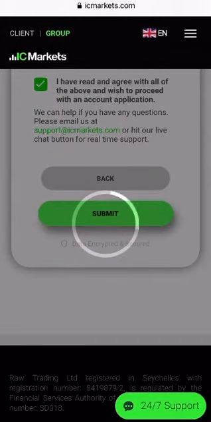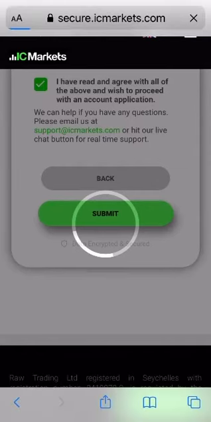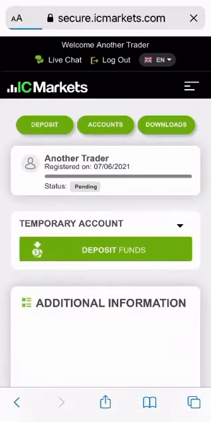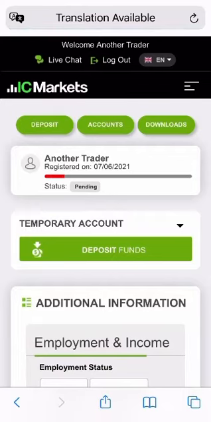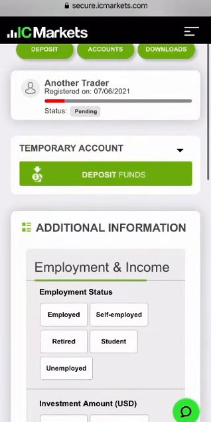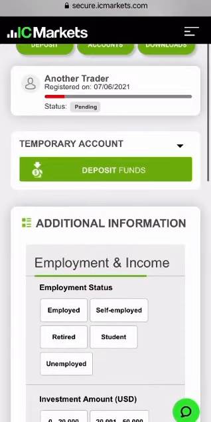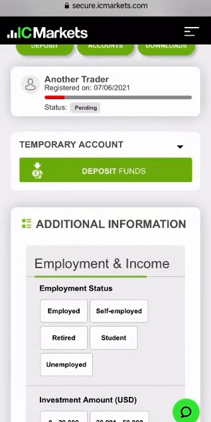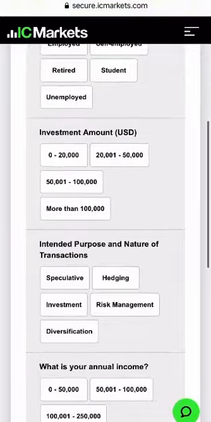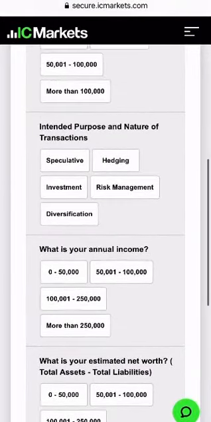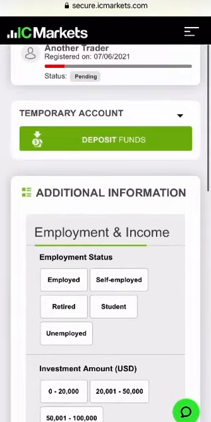So give that a few moments to go through. And again, the live account has almost been set up here. The next stage is for you to deposit funds and add some additional information at the bottom. So prior to depositing funds, if I just complete the information at the bottom, you can then see what I'm stating here, and then you can choose to follow this or put your own information here.